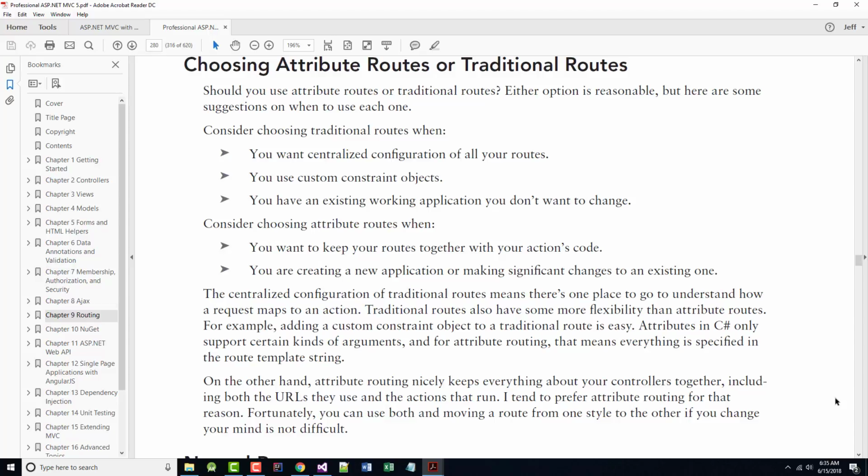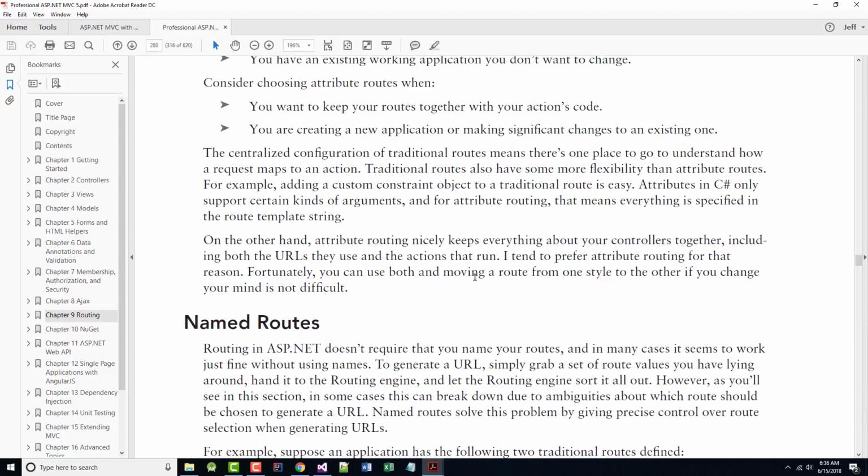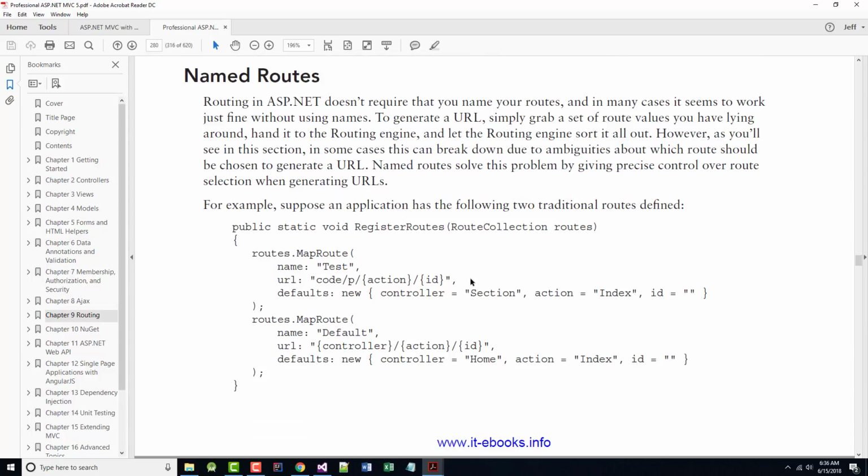On the other hand, consider attribute routes when you want to keep your routes together with your actions code, or if you're creating a new application, or if you're making massive changes to an existing application. As mentioned previously, everyone's different, and many people find using the new attribute routing to be more intuitive. So if you're just learning this stuff, you might find that you naturally navigate to that.